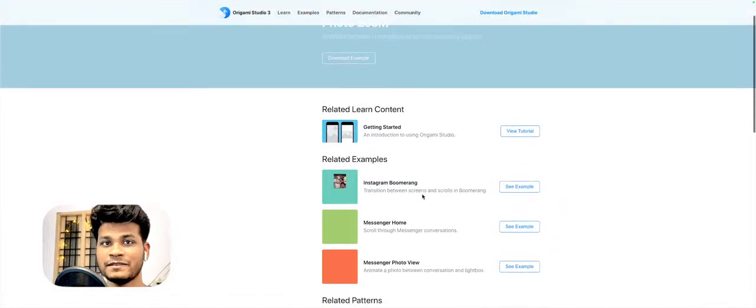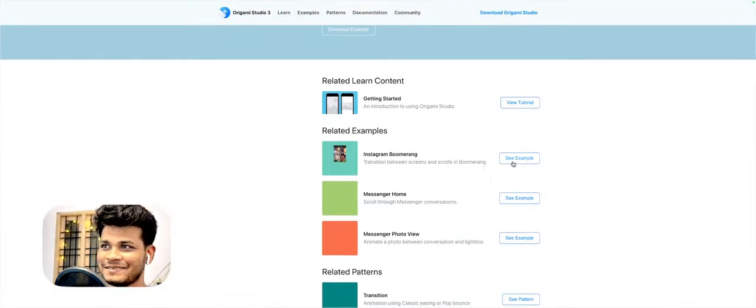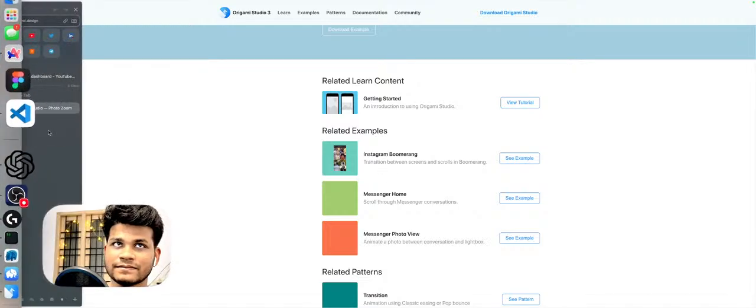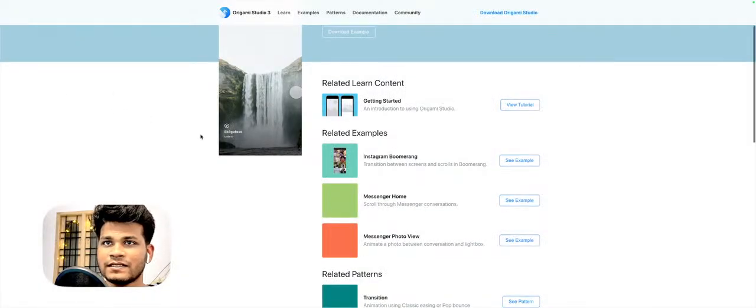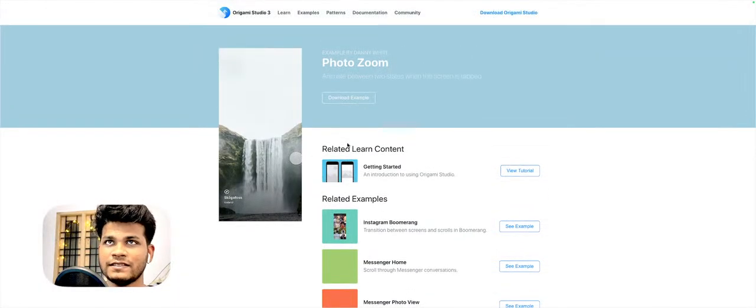I think my internet is pretty slow. Let's see this example. Not sure why it's taking so much time. Let's reload this app.